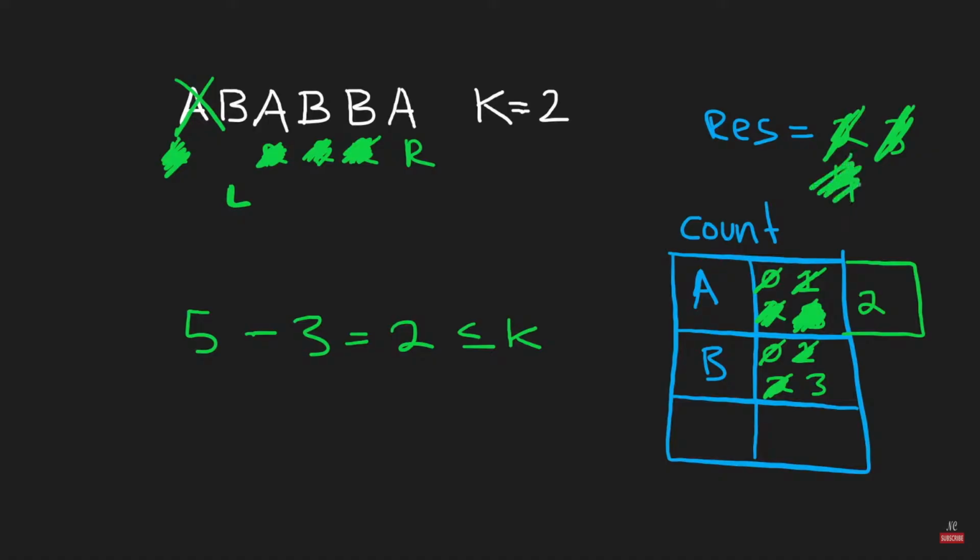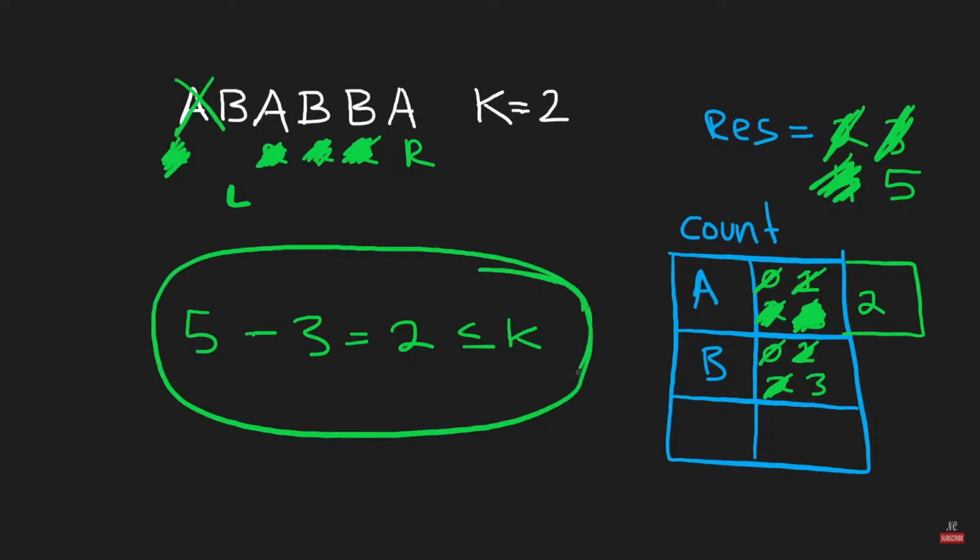So the result right now would be size 5, because the longest window we can make is either this window or the window that we had earlier with these first 5 characters. But yeah, at this point we would stop our algorithm, because we did find a window of 5 that is valid, and our right pointer cannot be shifted anymore. So this is the general algorithm. It's a fundamental sliding window problem with this particular condition being important.